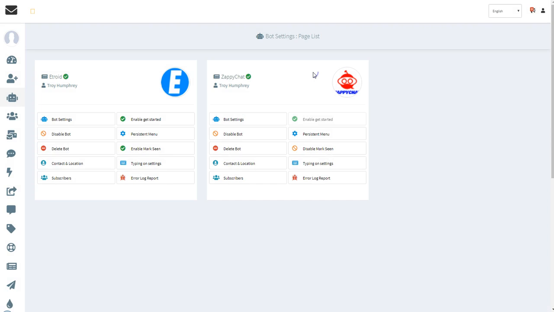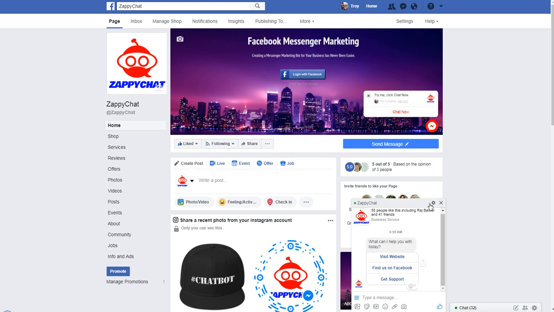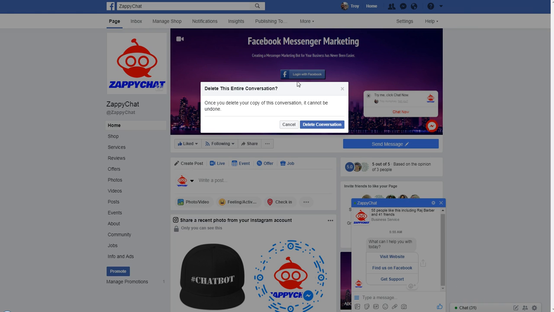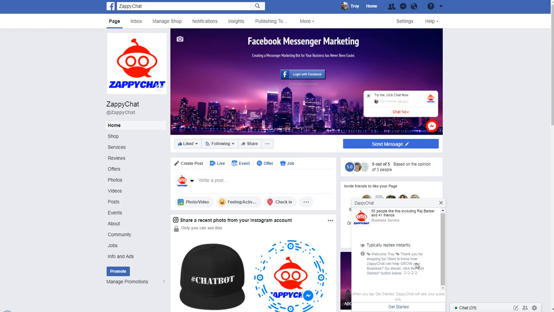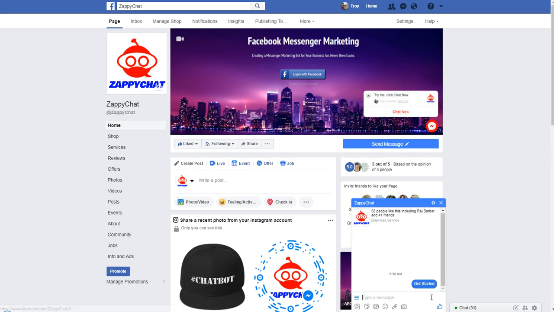So what's going to happen is the get started is on the Facebook page. Let me delete this out of here right now. Conversation, delete. And test the button. So right now you have a get started button. And so up here, this stuff in here you add right inside of Facebook itself. And you can have this automatically pop up when they come to your page. So I just turned on the get started. So instead of typing something, they have to hit the get started button. And so I have it set up automatically right now. So as soon as they hit that get started button, it says, "Hi Troy, how can we help you?"